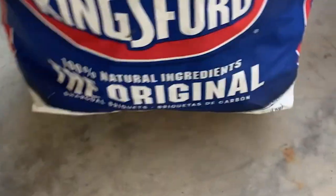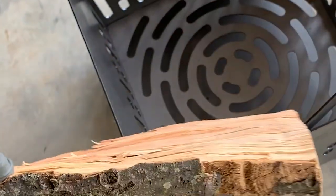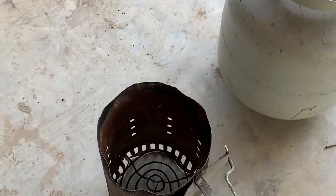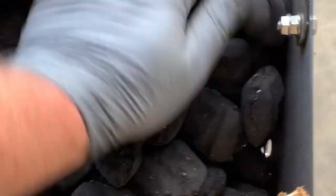Now we're going to go over here — we got this bag of Kingsford charcoal and our draft master basket. We just split up a little bit of apple wood here and stick them down in the corner like that. Then we got our gas burner — y'all know how I do this — and a chimney to put our charcoal in. So we're just going to open up this bag of charcoal real quick, dump some in there, and then put some in the chimney.